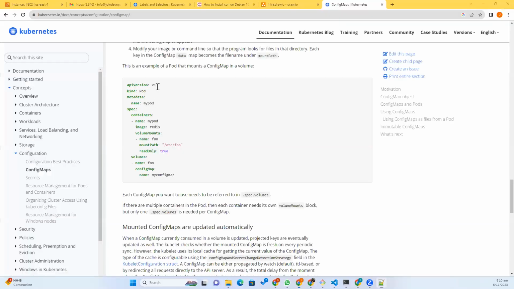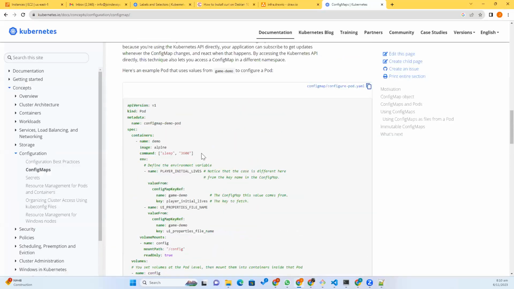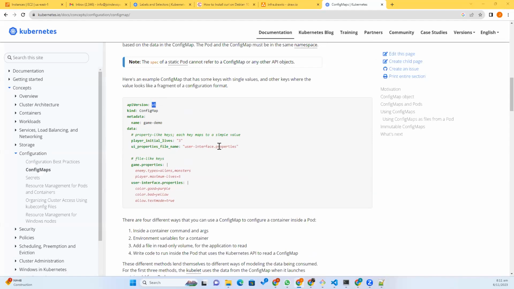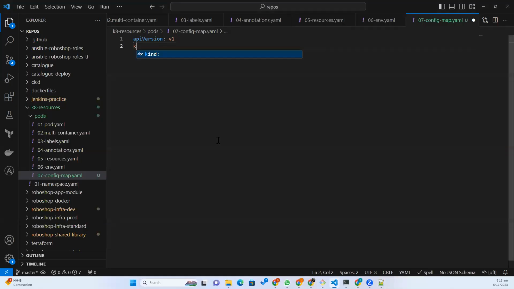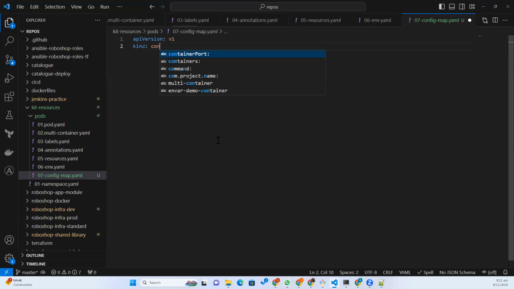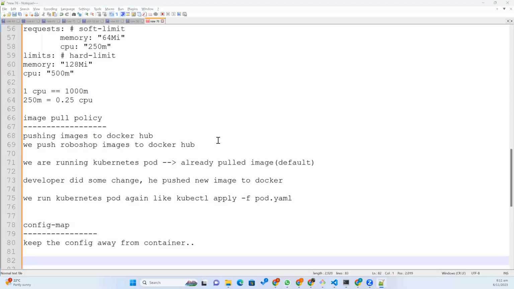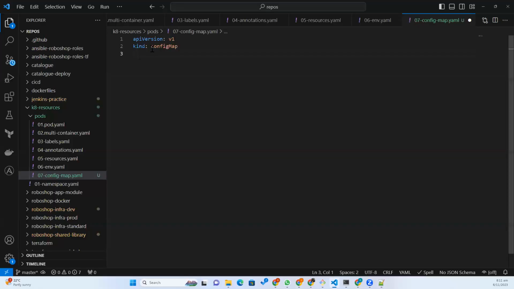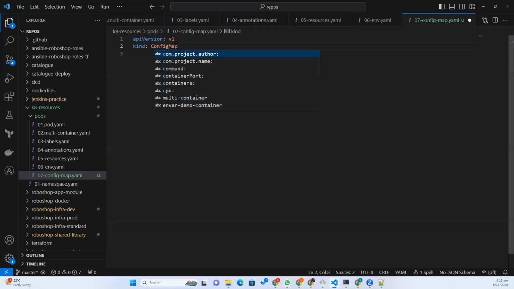Let us just check. Yes, v1. And kind is ConfigMap.